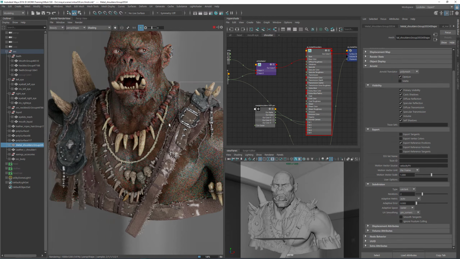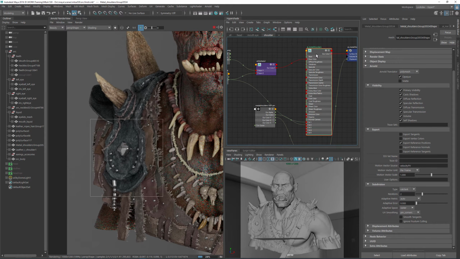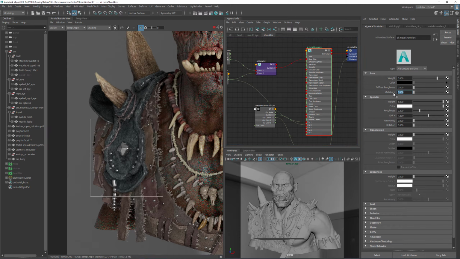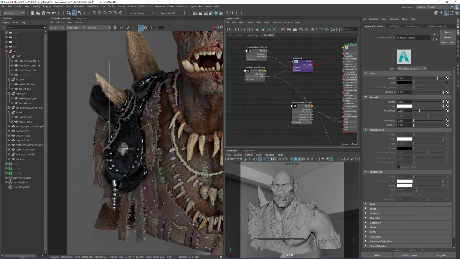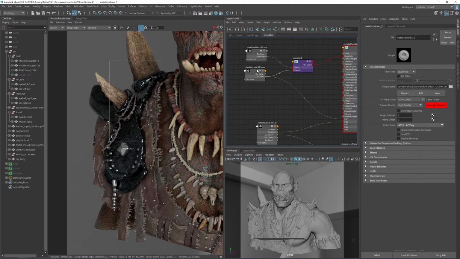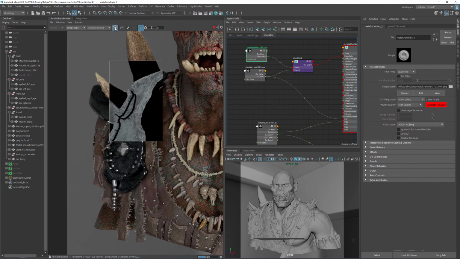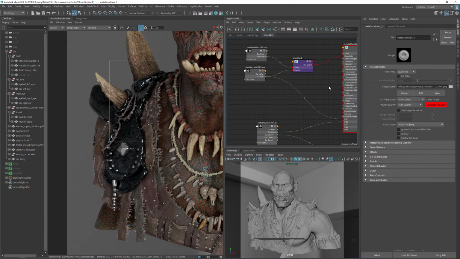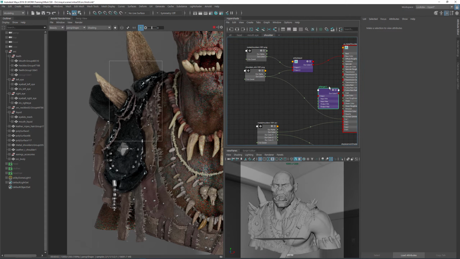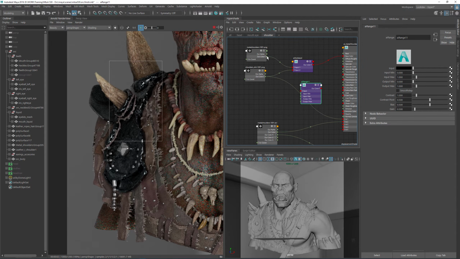Right now this is still a diffuse shader, which we need to switch to a metal shader. So just bring up the metalness, and this should now be metallic. It's very dark though, so we can mess around with that a bit, and we definitely need to change the roughness, which I like to just use from the diffuse color here. So I'll use the luminance, create an AI range node, hook that up, and use that for the specular roughness, like that.